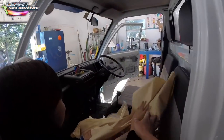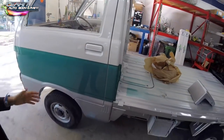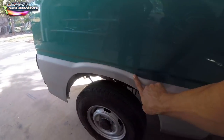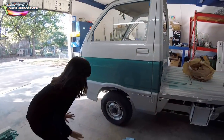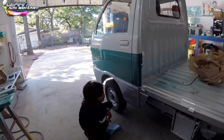Ta-da! I got it. Yeah. You gotta put that thing on. How do you think this came out? Yeah, it looks good. I like how you did that. Like, it's like perfect. Oh, a little teal got in there. Yeah, a little bit. Here, so put this on your head. Oh, Allie's over there. I forgot Al's over there.